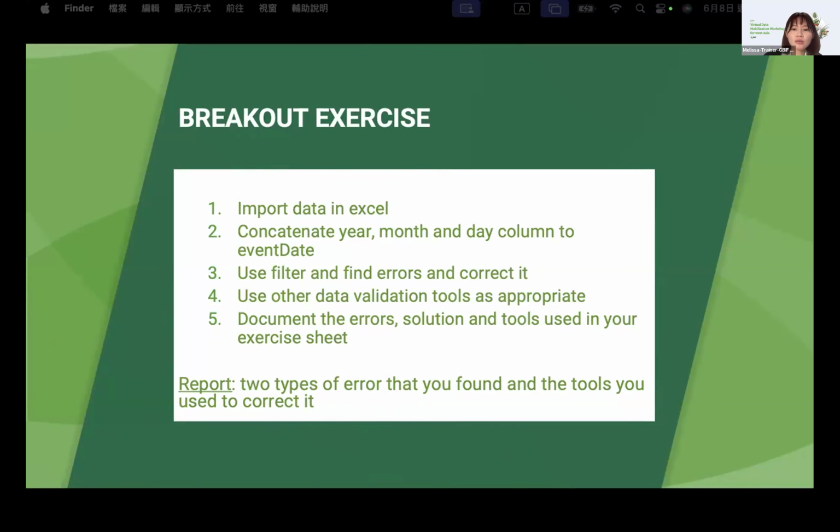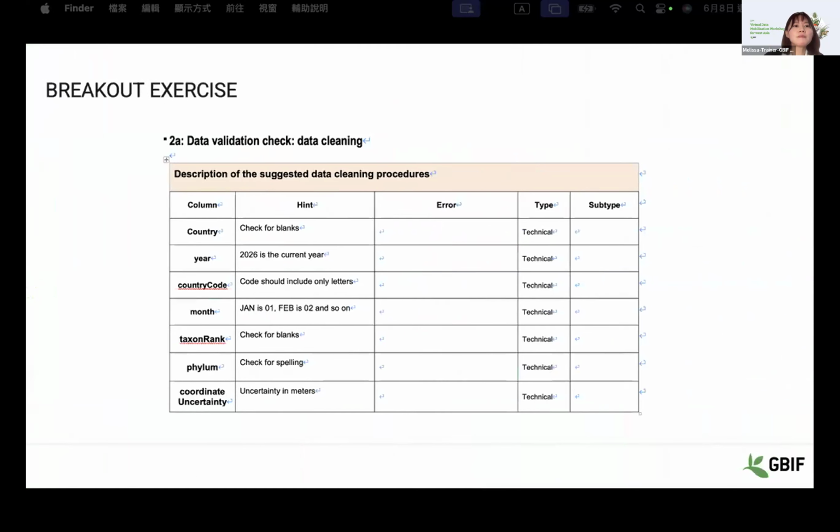In your exercise sheet, there are some hints for the exercise. In 2A, the data validation check and data cleaning part, you will see a table. You will need to check the columns listed here in Excel, try to find the errors, and check the data error type and also the subtype.